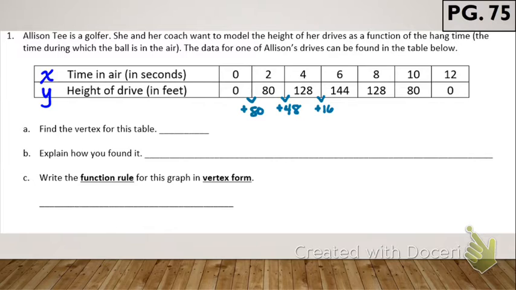From 144 to 128, did we get bigger again? No, we got smaller. Do you remember how I said up above that it's going to change direction? Up until this point, we were getting bigger, bigger, bigger. Now it's starting to get smaller. That should be where it starts to curve. From 128 to 80, we're getting smaller by 48. And from 80 to 0, we got smaller by 80. All of those numbers are different. If those numbers were all the same, then this would be the table for a line.